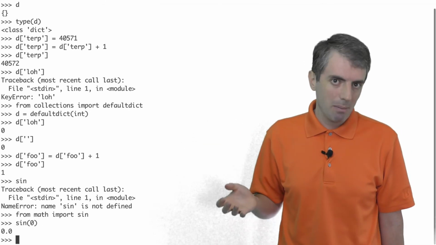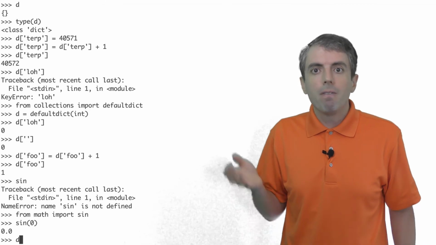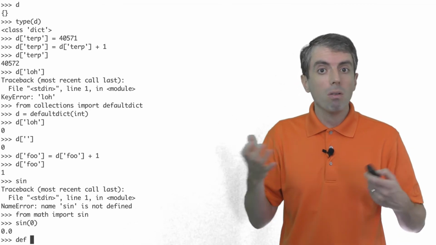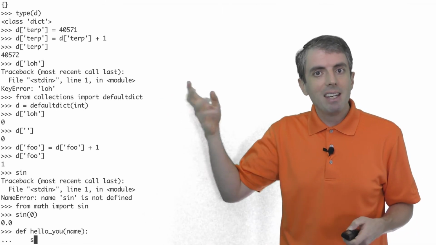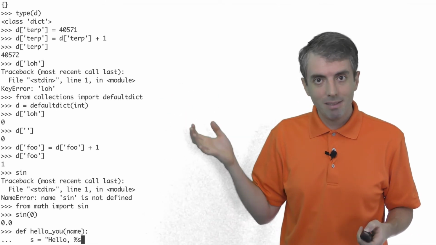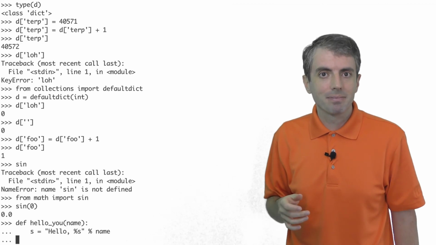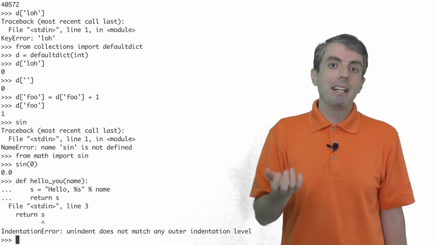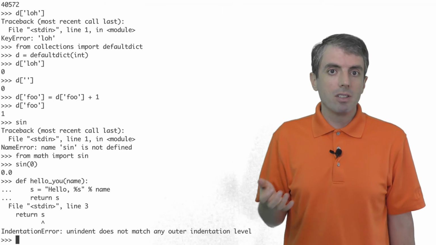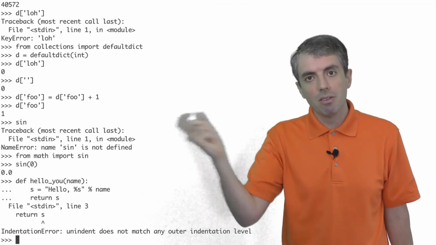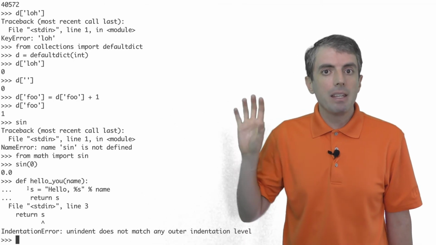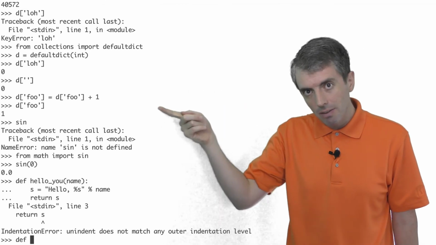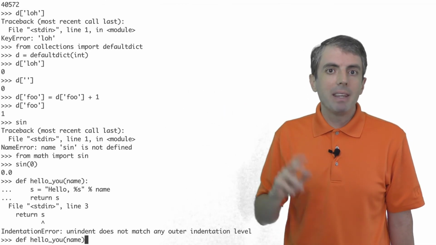Now for the weirdest thing about Python, which we'll show in the context of defining functions. Functions are pieces of code that you'll run over and over again. Let's create a function that takes a name as input and then prints hello to that name. Functions need to have an identifier. We normally name functions with lowercase names separated by underscores. After the name of the function come the arguments to the function. But that's not the weird part.